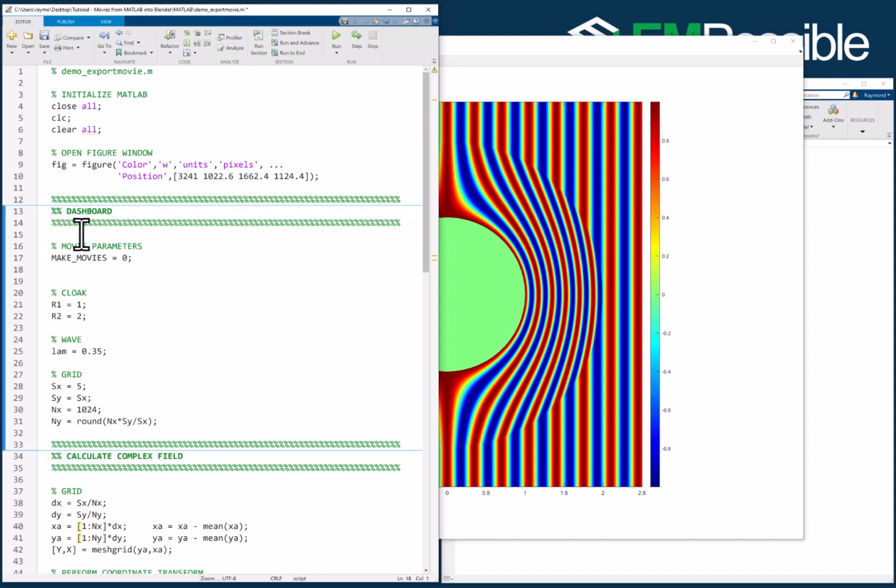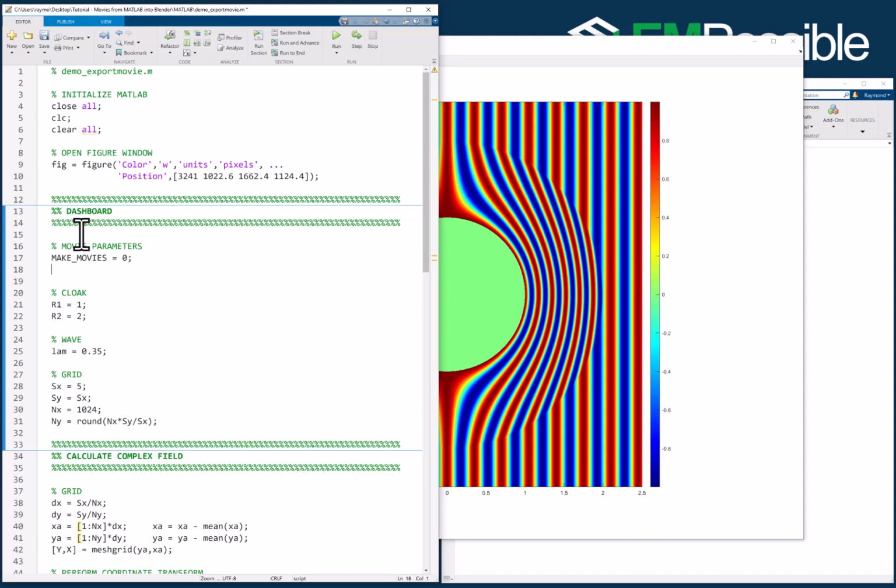Because I've played with this, doing this a bunch of different ways, bringing movies into MATLAB, and this ends up looking the best. I used to just pour in a single movie, but then I'd have to try to make certain parts of that field transparent. I never got it completely transparent, and I'd see the black, colored black part of the wavefront being non-transparent. It was just ugly. So what I'm showing you is the latest and greatest in terms of how I like to do this. So we have two movies.